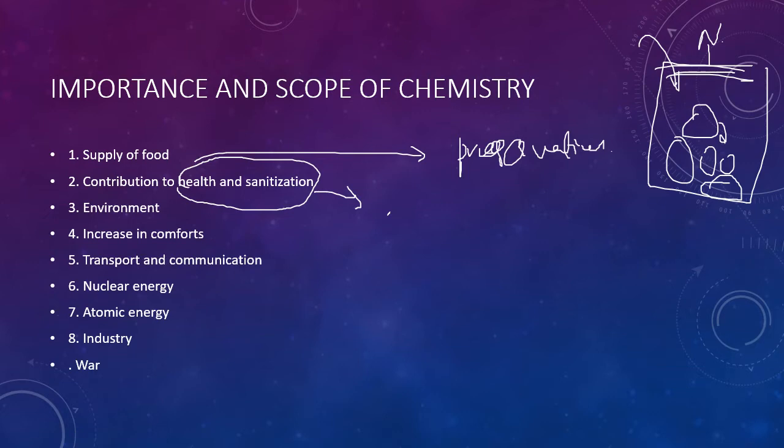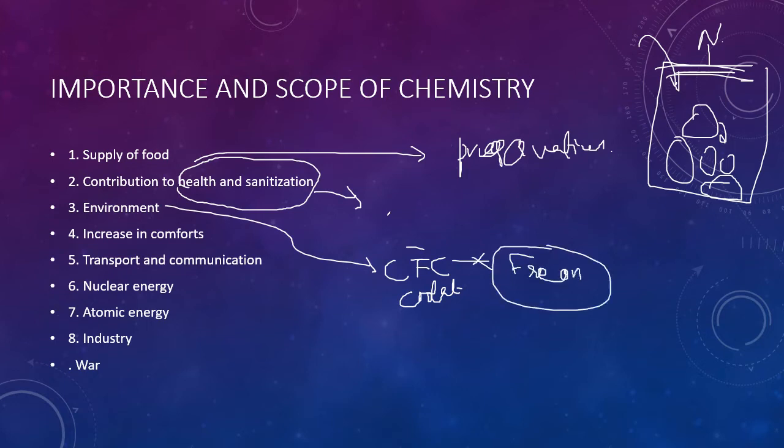And then comes the environment. Previously we were using CFC as our coolant in refrigerators and all, but right now we found that CFC is not environmentally friendly, so we use freon gas instead of it, which is much more environmentally friendly. So we found an alternative for CFC, which is again a part of chemistry. So it is used in environmentally friendly items also.